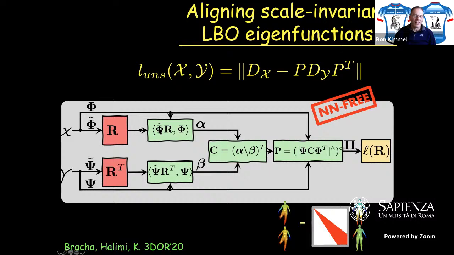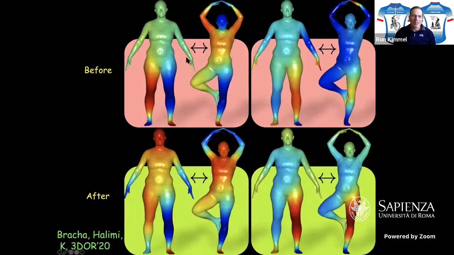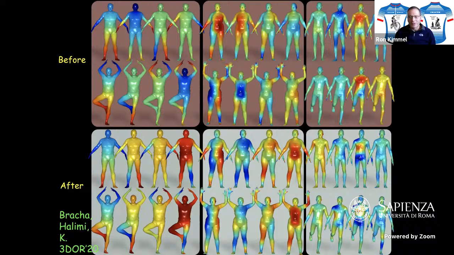And at the end of the day, we use the functional map idea in order to achieve the correspondence between shapes. Just to show you, if I take these corresponding eigenfunctions before the rotation and then after the rotation, you can see that the colors correspond to one another. Before, for example, the legs look completely different from the point of view of the colors that correspond to corresponding eigenfunctions. After the relative rotation, you can see that it works quite fine. And if you have done it for two, you can do it for all the eigenfunctions and for many shapes, and you get quite interesting results.